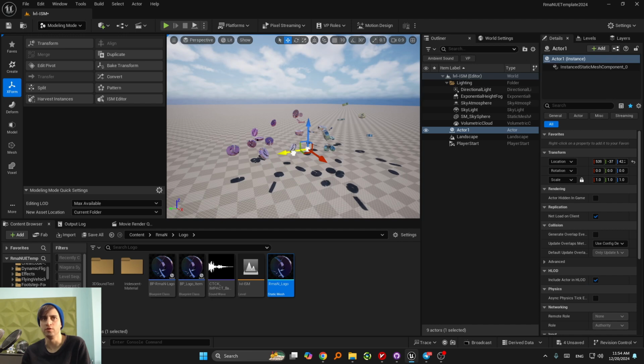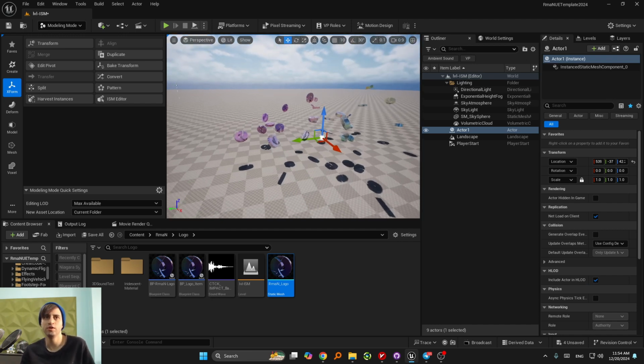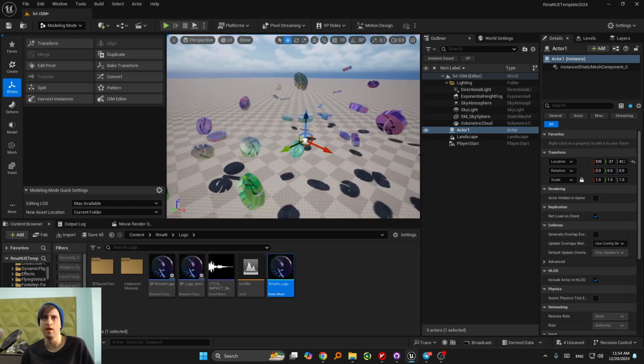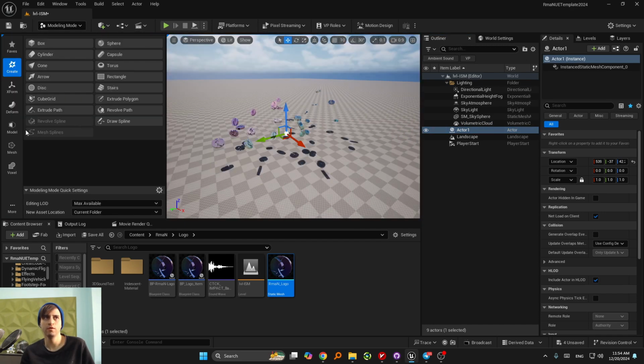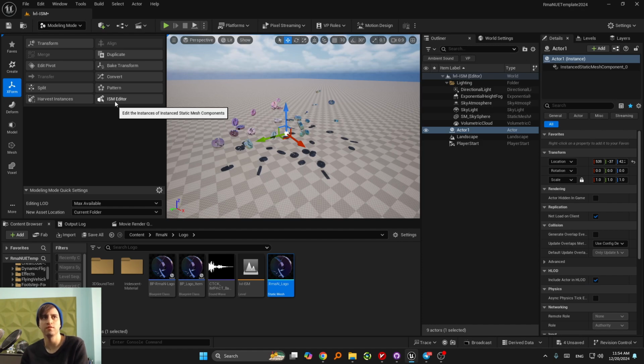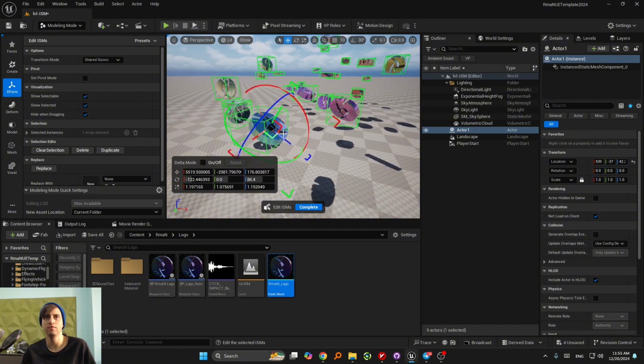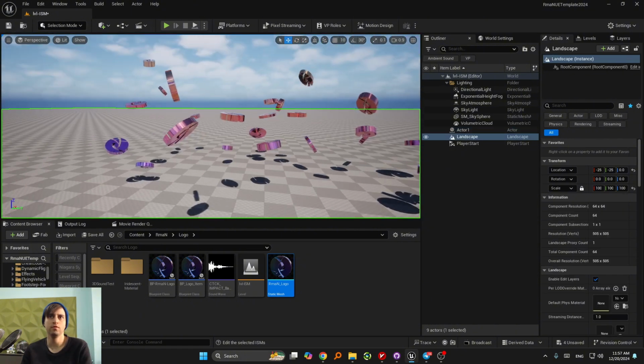Now here's the question. Let's say you decided to change the translation of each of these. It isn't really possible by selecting the actor, but you can go back to the modeling, to the XForm, and use the instant static mesh editor. With this, you can select each of them, scale them, and change their translation and everything you think. Here is also a cool thing.